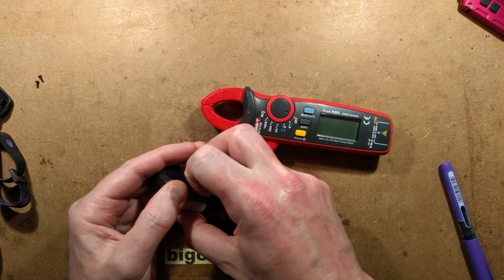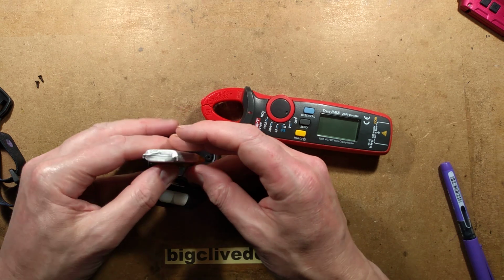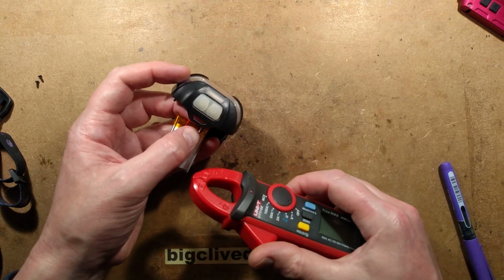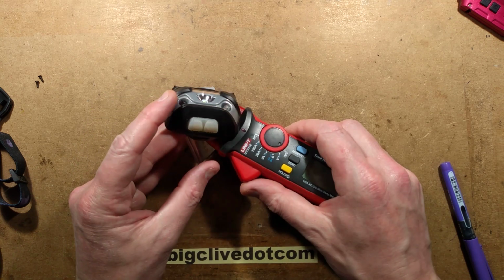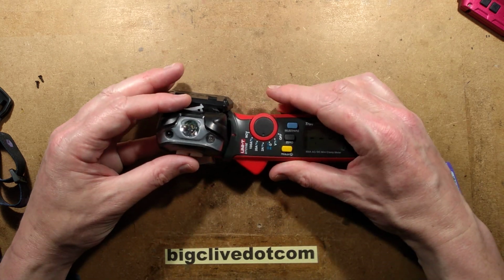To measure the current, I'm going to keep in mind this battery is fully charged. There's no fancy regulation, so the current is actually going to drop as the battery runs down. But let's do it like this. So let's put it at 2 amp.